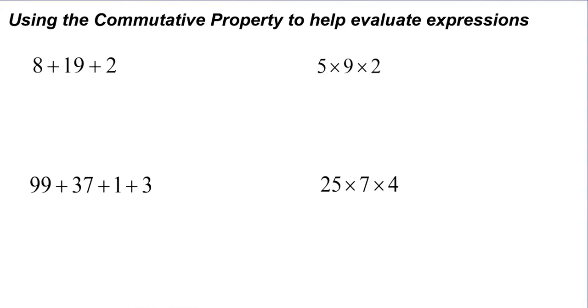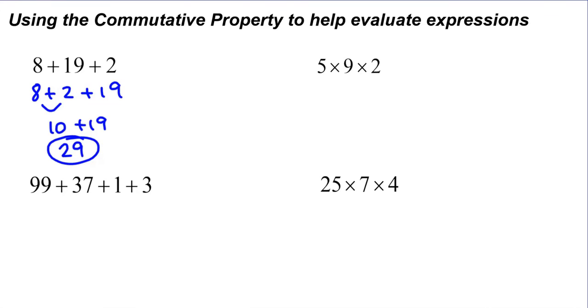So let's take a look at some examples where using the commutative property would actually help us to evaluate these expressions. Now you might do this if you're forced to do something mentally. Now if I asked you to do 8 plus 19 plus 2 mentally, you're probably going to recruit the commutative property to help you out, because you'll notice that the 8 and the 2 add together very easily, much easier than the 8 and the 19. So you might think of this as 8 plus 2 plus 19. So the 2 and the 19 swap places, and 8 plus 2 is 10, and 10 plus 19 is 29. That makes our job a lot easier thanks to the commutative property.